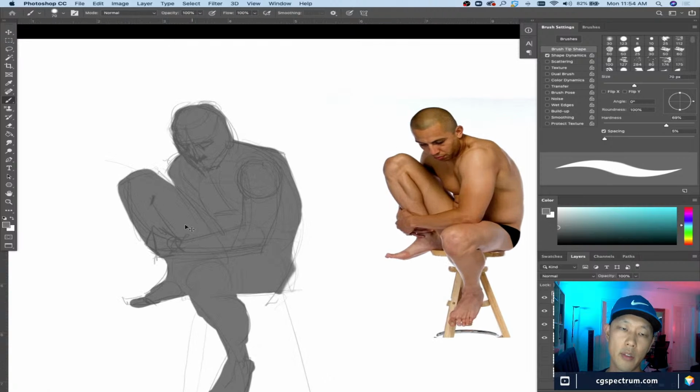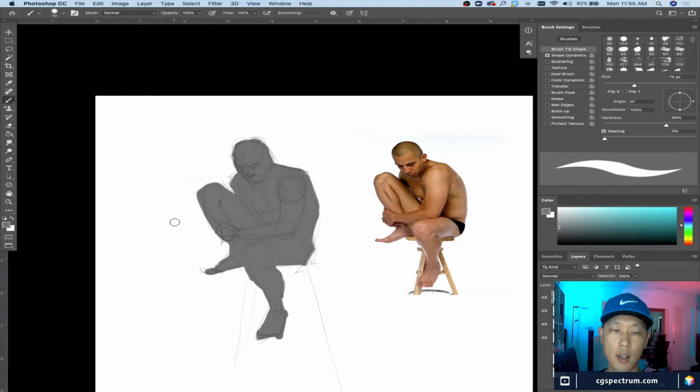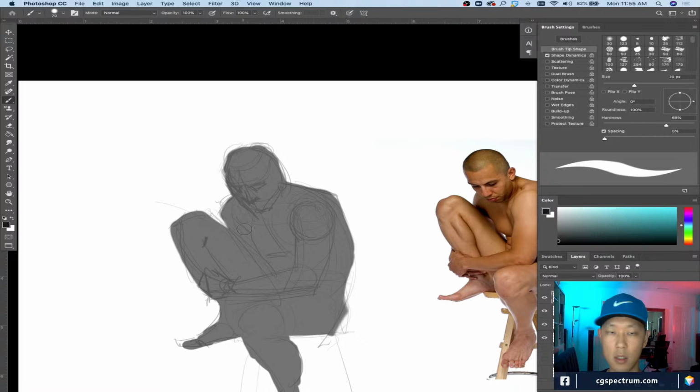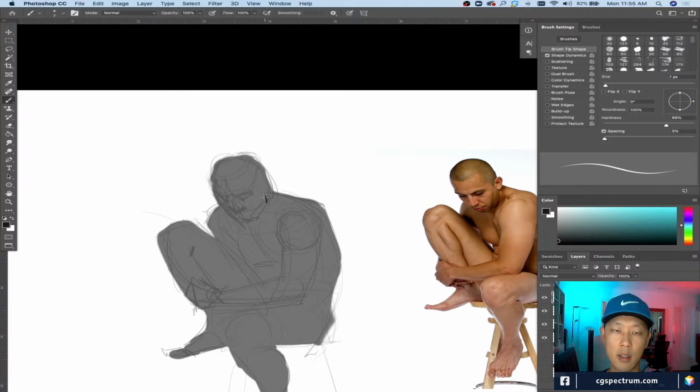So from here, there's, again, several ways you could do this. I think what I'm going to do is add some accent lines to bring back my structure and anchor points, just so I have a better idea of the overall structure because my drawing is so loose. So I'm going to go in there and look for those angles, the major and medium angles, and reinforce that.